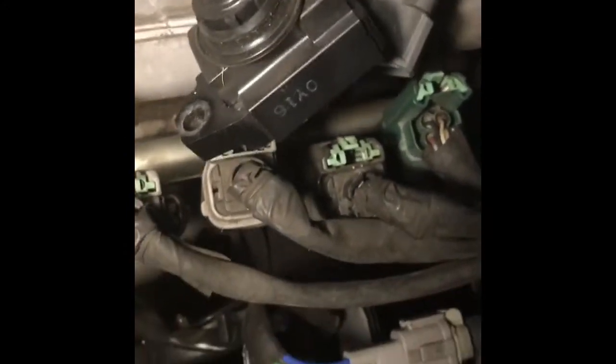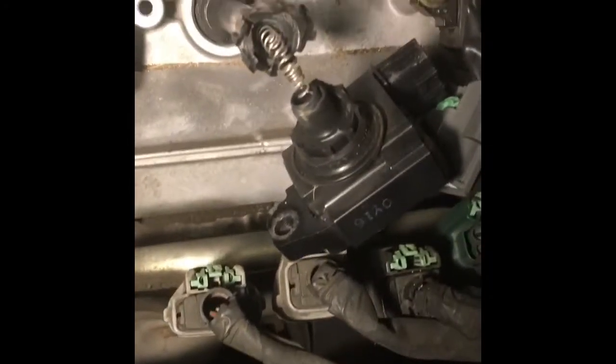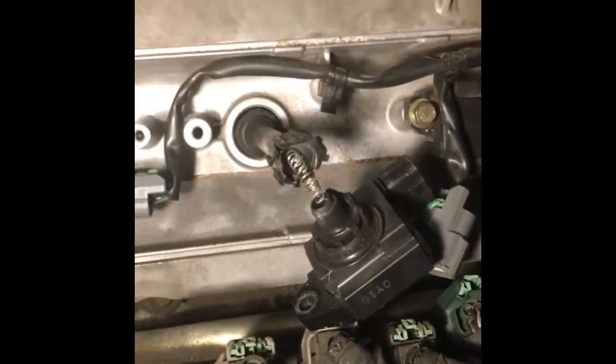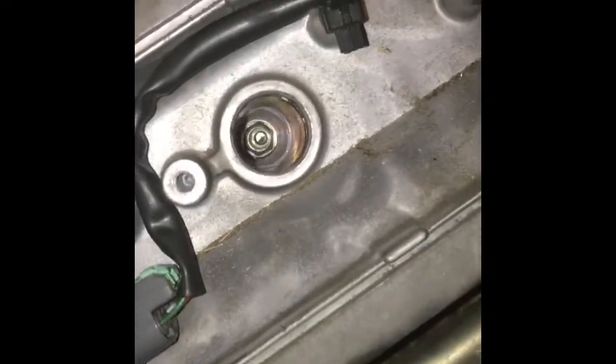What I used was some needle nose pliers to kind of yank it out. All that plastic's probably all hardened from the heat. This car was overheating at one point. I had a bad thermostat, but I was able to save it. Coil out. Now in there, you can see that's a spark plug.